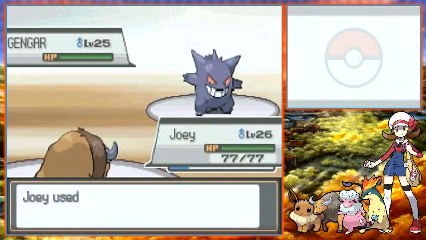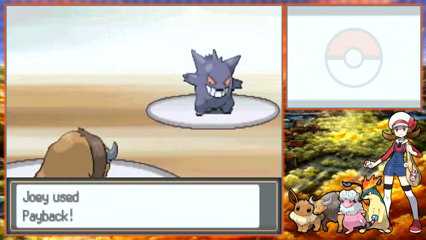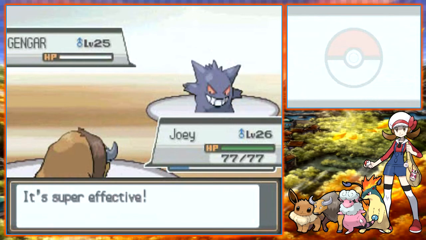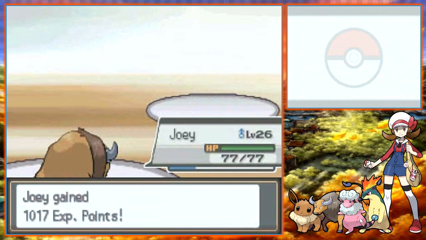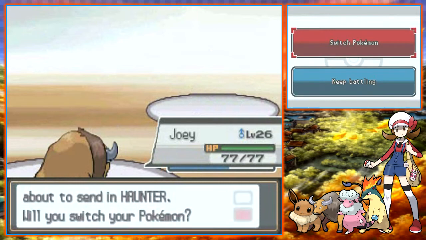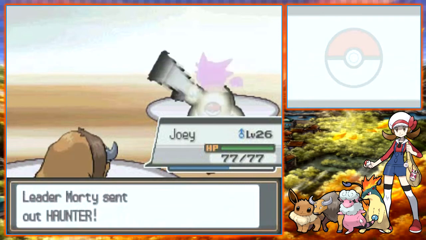Gengar is on level 25, Ghost Poison type. It has Hypnosis, Shadow Ball, Mean Look, and Sucker Punch. Sucker Punch is, oh, nice. That was really good. Alright, I like that. Sucker Punch goes first most of the time. And if it doesn't, then most of the time it misses. I have not seen this move in so long, so the information is probably wrong.